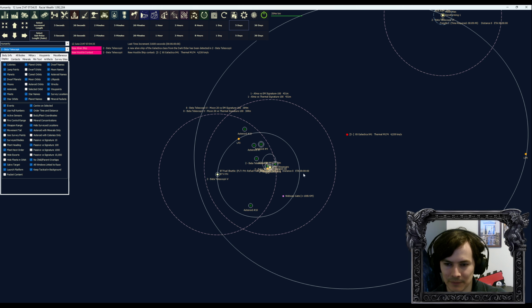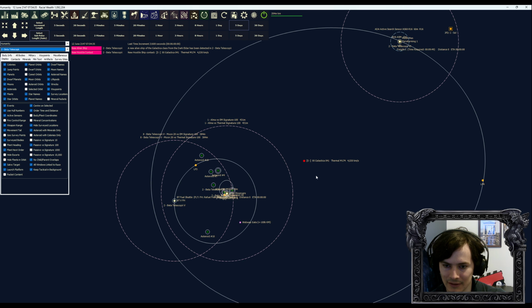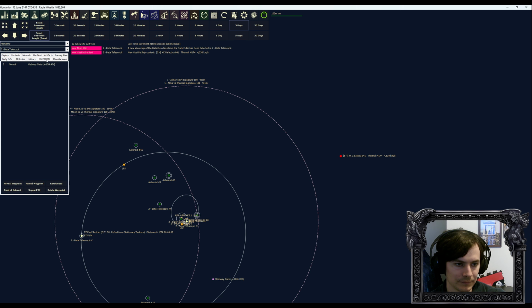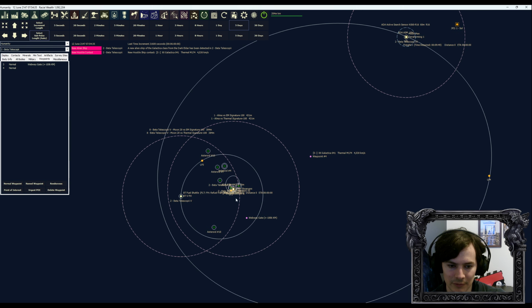Hostiles in Beta Telescopy. Hello there, Galactica. That's a new webway gate. Let's pinpoint it for now. See if we can get a better read on it. Alma observers, your time to shine. These are proper Mark V observers now. Alma has fuel, doesn't it? So refuel and then move on that contact.